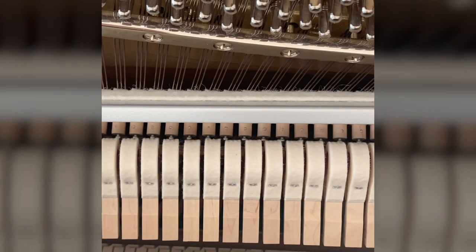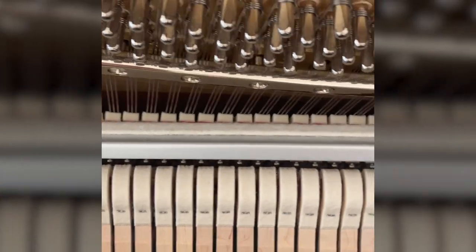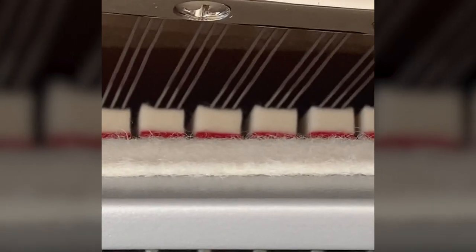For example, in slow motion, it will be like this.